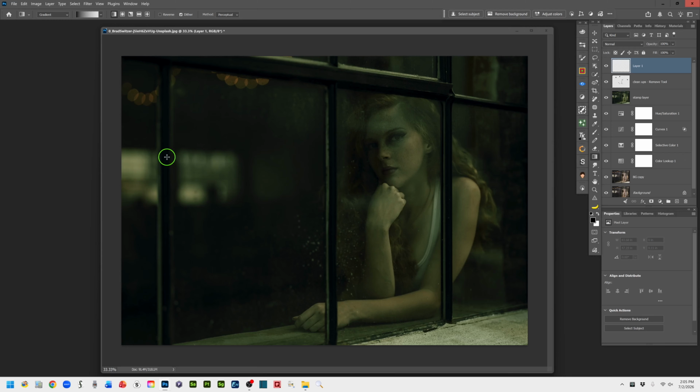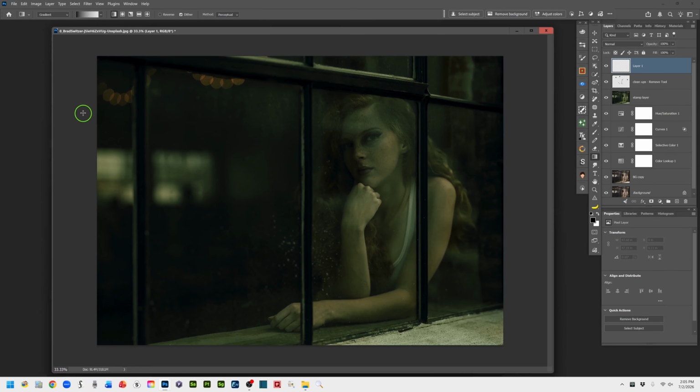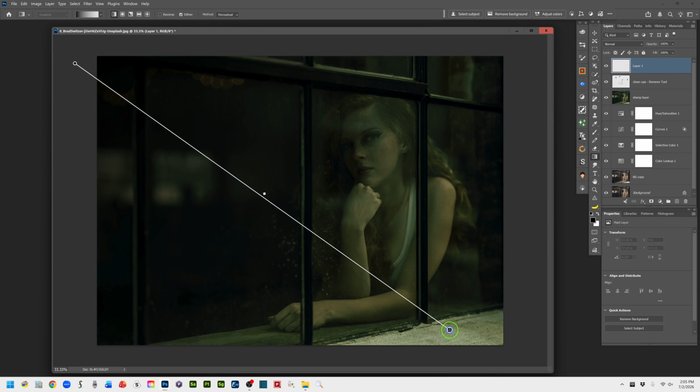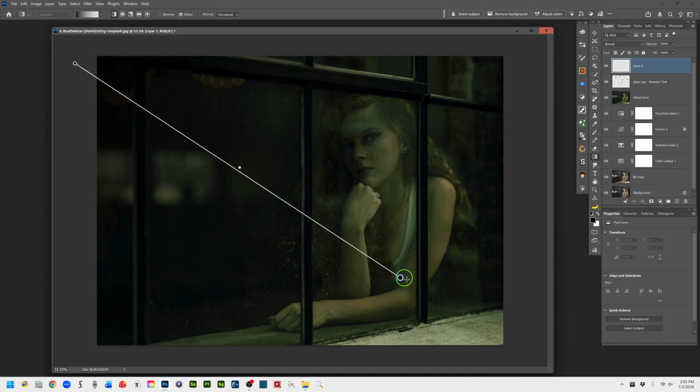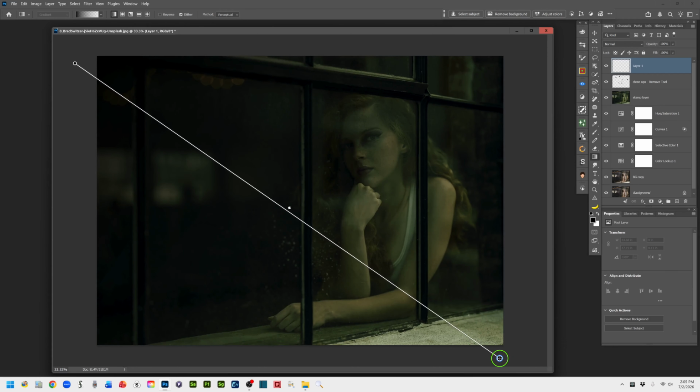Now what I want to do is drag the gradient where I want to add darkness to the scene and start closing it in on her. I'm going to start over here because I don't like these bright windows. Let me just expand this out, and there's too much of the bright bokeh stuff going on. So let me click there, and you can see I've clicked from outside the image, and you go as far in as you want. I want to definitely bring this in a lot.